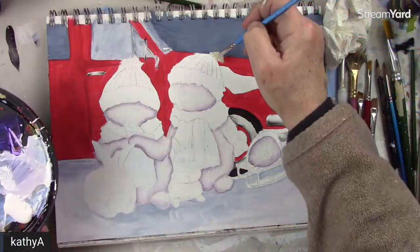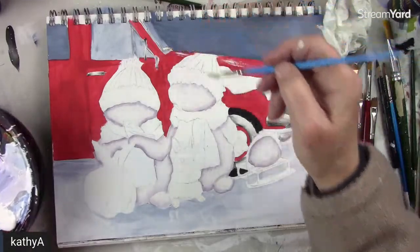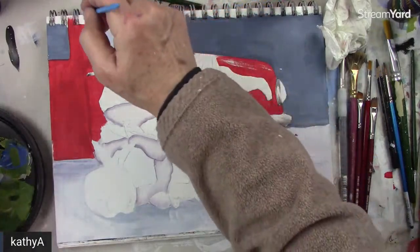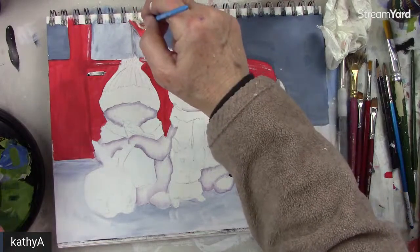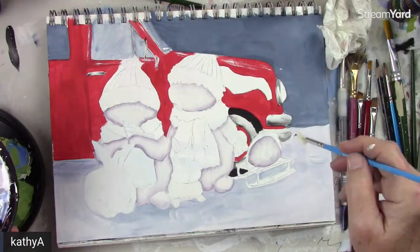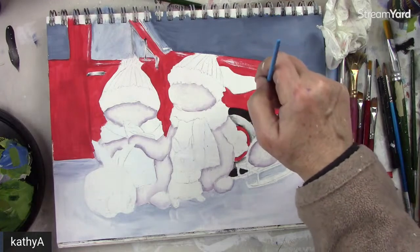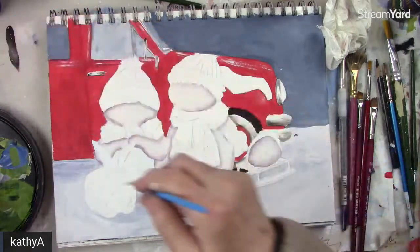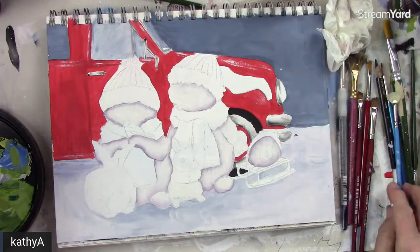So I want to put a little bit of dry brushing on the truck on the top right here, and along the top part there, and down the side, just like that. And maybe a smidgen right here, like that. Across here. And I'm going to put a little bit on the running board too. Very simple.